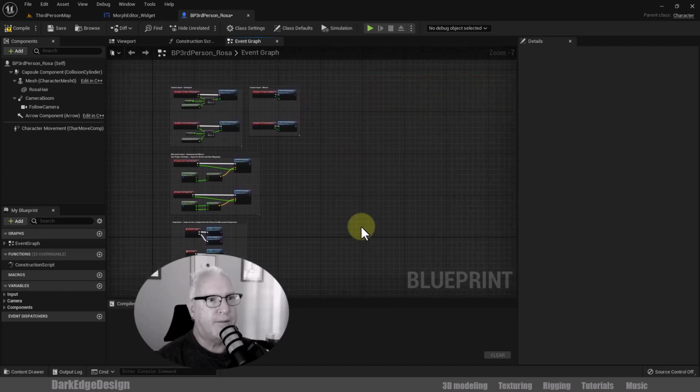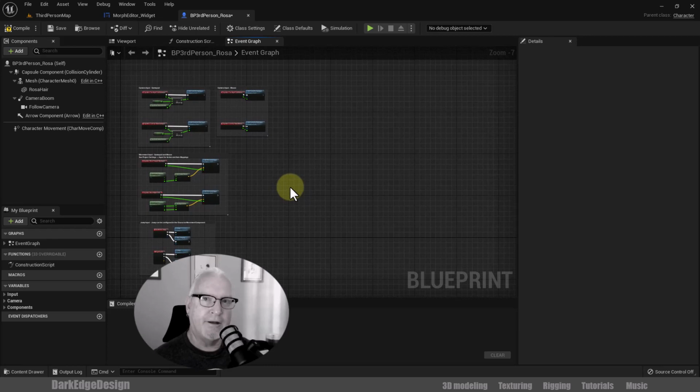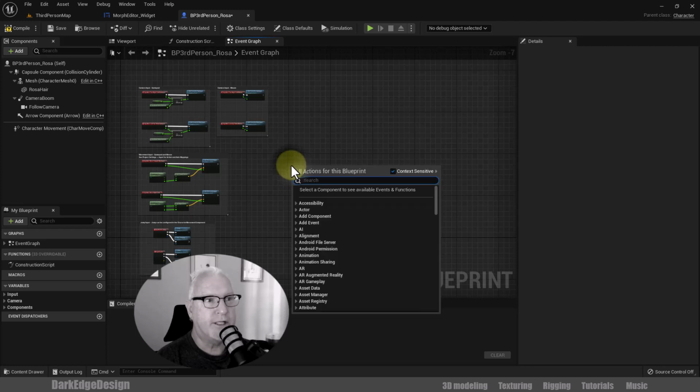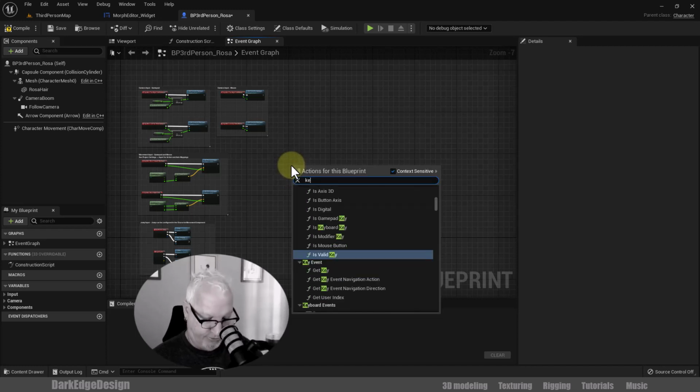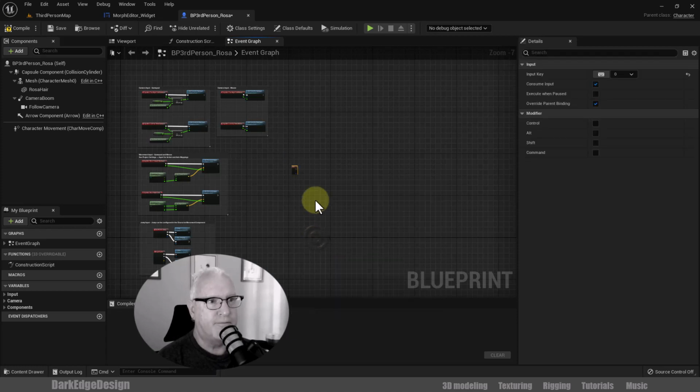So I just grabbed all of the morph calls that we did previously and just deleted them, okay? So what we're going to do now is call up that widget. And how we're going to do that is through pressing a button on our keyboard. So we're going to right click and call for a keyboard event, and we're going to do a 0.